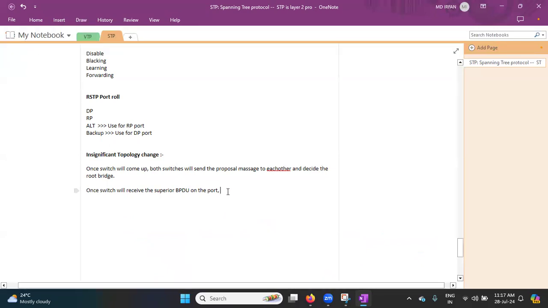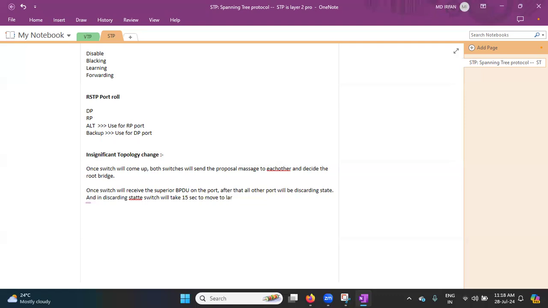Write somewhere: once it receives the superior BPDU on the port, after that, all other ports will be in discarding state, and in discarding state, it will take 15 seconds to move to learning. Clear? Yes.